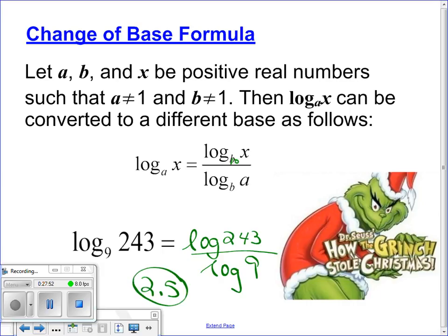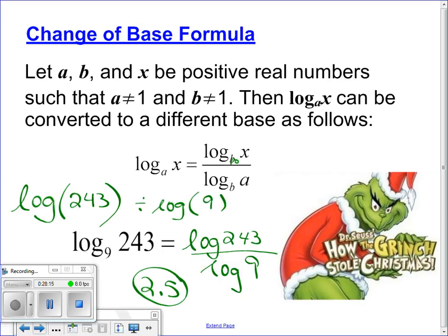Try it. Type in 9. Guys, when you use your calculator and hit the button that says log, it opens a parenthesis. Okay? Type in 243, close it. Then divided by log of 9. Gotta close it. Otherwise, it's doing the log of something and another log included, and it's a big ol' mess. But again, try it. Type in 9 to the 2.5 power. It's 243.